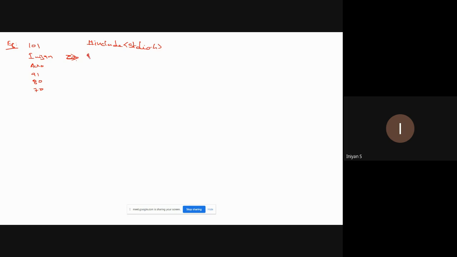One more important thing you should understand. Structure definition should be right before the main function, after your header files. struct student. What are all the details?